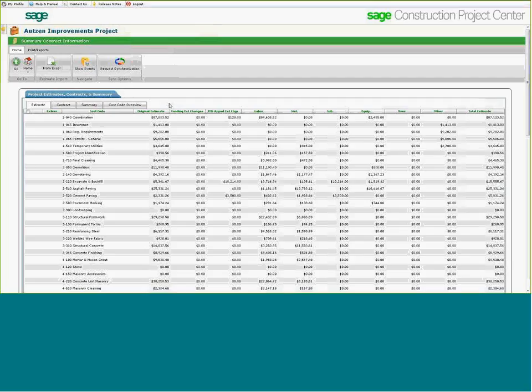Anyone who's Sage 100 Contractor, do note we're working on this. It's probably a couple months out, so you can always ask me for a little bit more detail on that. But we are working on this for Sage 100 Contractor as well, and it's going to look pretty similar. Therefore, you could watch this and note this is how it's going to look when you bring that out on your side.